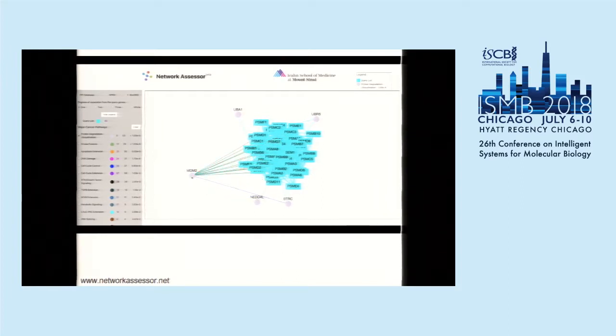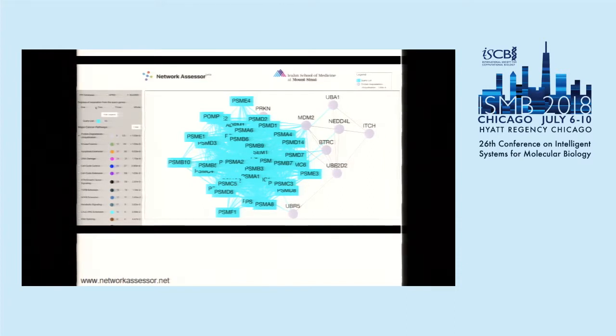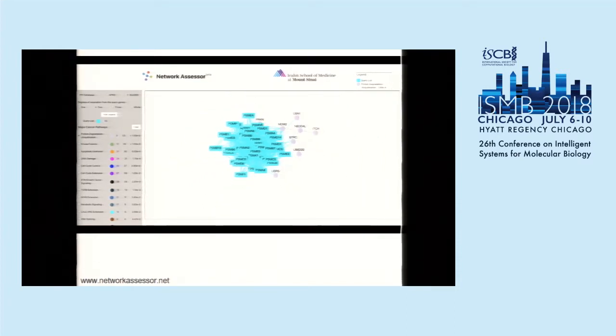The MDM2 gene seems to be the primary contributor to the high number of edges formed between this pathway and the KEGG proteasome pathway. I also wanted to show that you can review with our server higher degrees of connection between the pathway and the query set. Blue edges indicate pathway-to-pathway connections, and red edges indicate a connection to at least one query gene. It's very interactive. I'm using Cytoscape.js here.